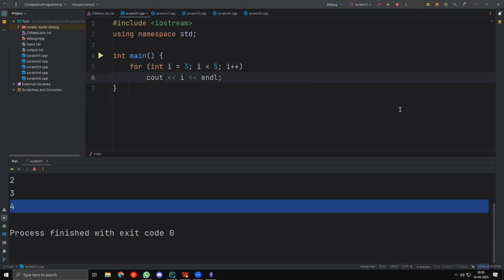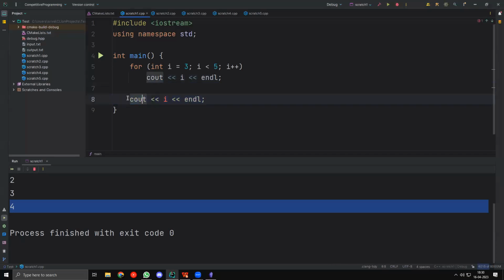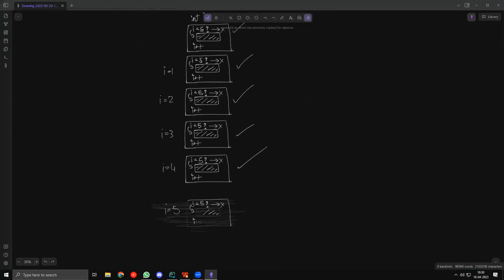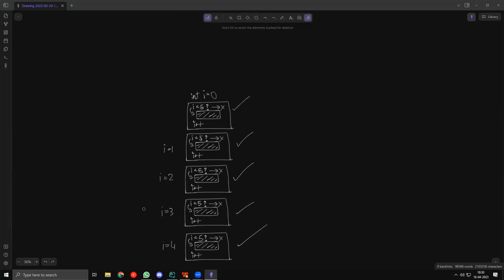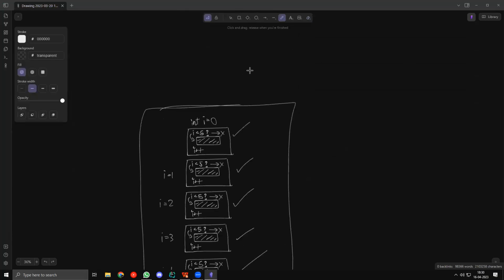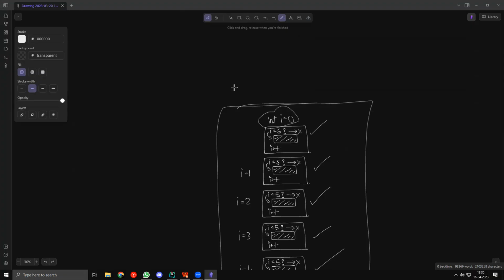Okay, Jignesh says, if you declare i in the loop, why was the cout giving an error? I don't understand. The issue was that if I output it here, when I create it inside the for loop, it exists only inside the for loop. You can imagine all of this as happening inside the for loop, including the initialization. So this is the entire for loop.